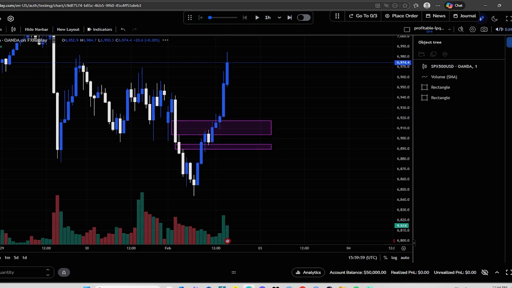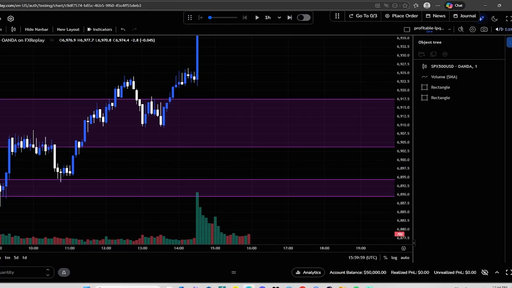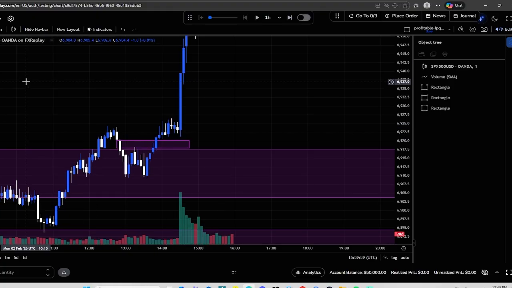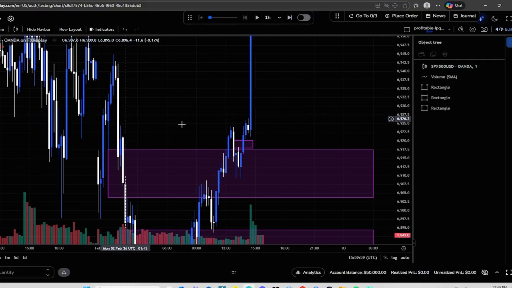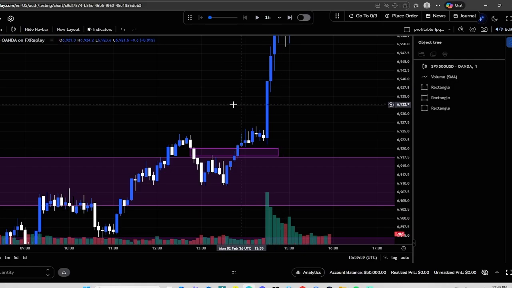So what we're going to do is go on the lower time frames. Straight away you can see here we had a 5-minute inverse. I like to go on the 15-minute too, because you can look for leg move downs. Alright, the only thing that looked really appealing to me was this 3-minute inverse fair value gap right now.